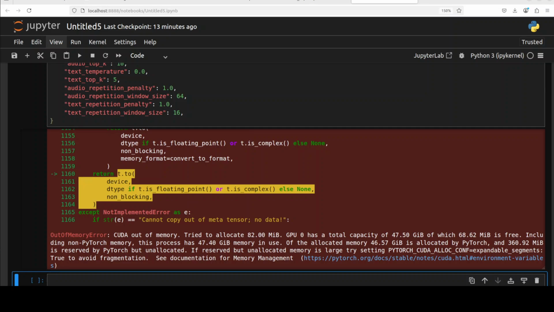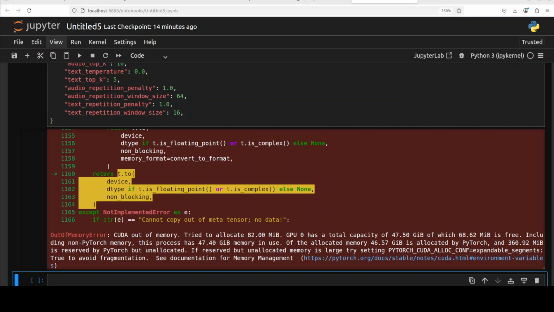While loading the model onto the GPU, you can see that it failed with an out of memory error, which is a shame because it is just a 7 billion model for speech. So I think that is not good. But anyway, I will move on to a bigger GPU.